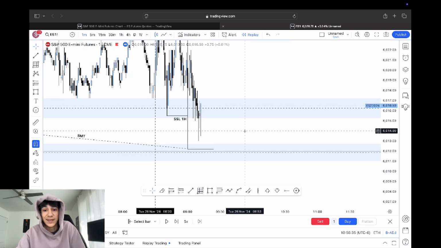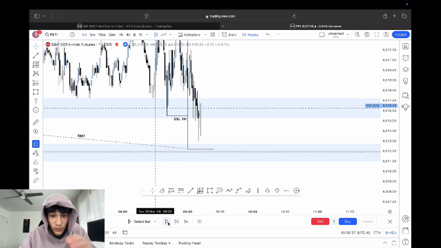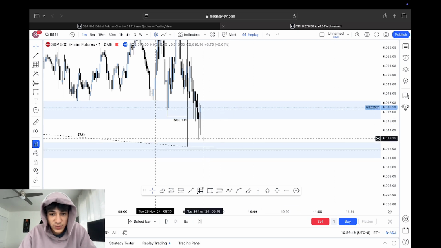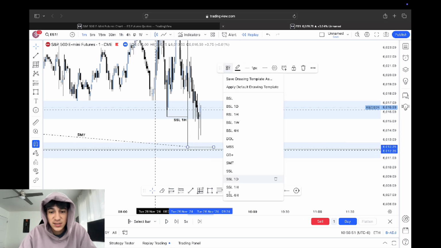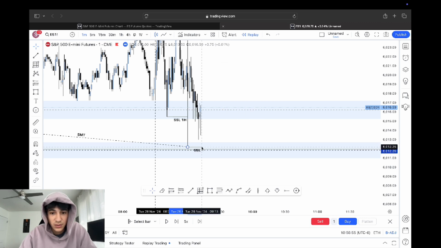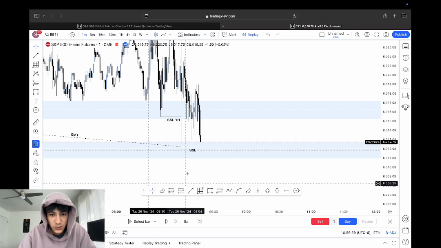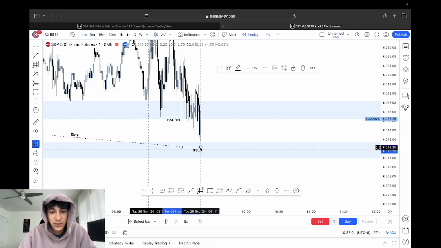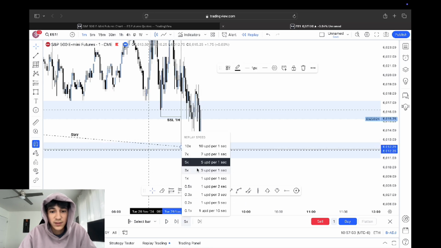I want to see price do something here, because we're where we want to be in the market, but we are not getting exactly what we want. So now we are waiting for this to get swept, because once this gets swept, we can start looking for a market structure shift. Price was very volatile today, though. That's why I did not think I was going to get traded.